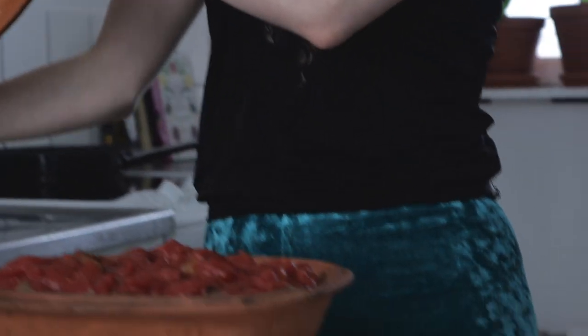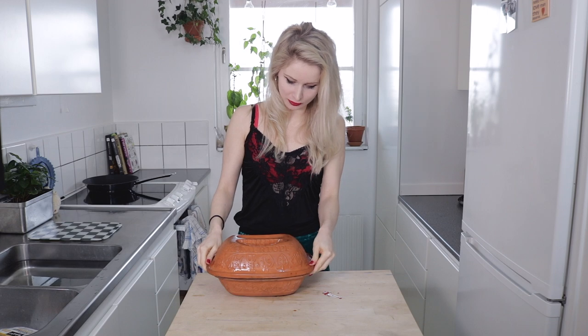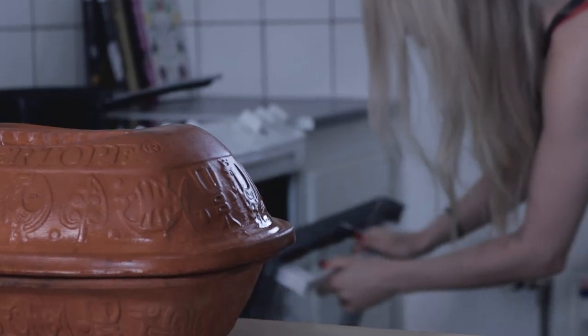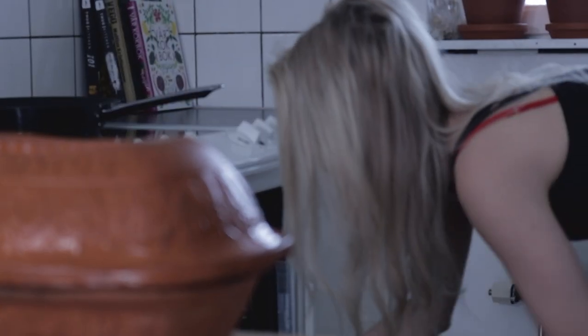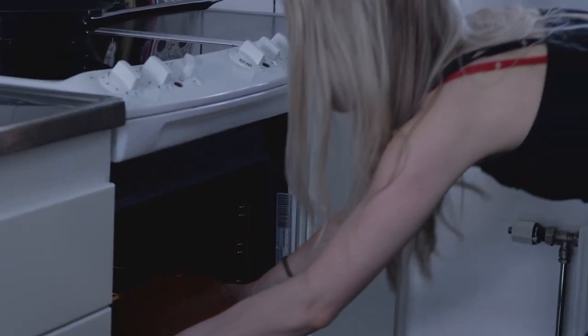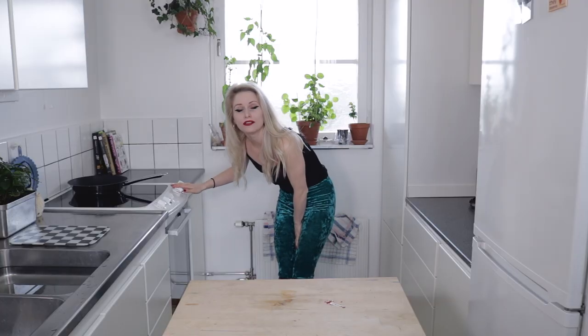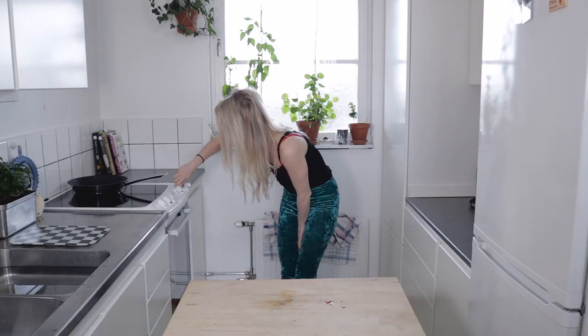Okay, so the lid is going on. My dad would have been proud of me for using this. And I'm gonna place the cooker in the oven. And I'm turning on the oven, 200 degrees. There! And now I can do something else. Nice!